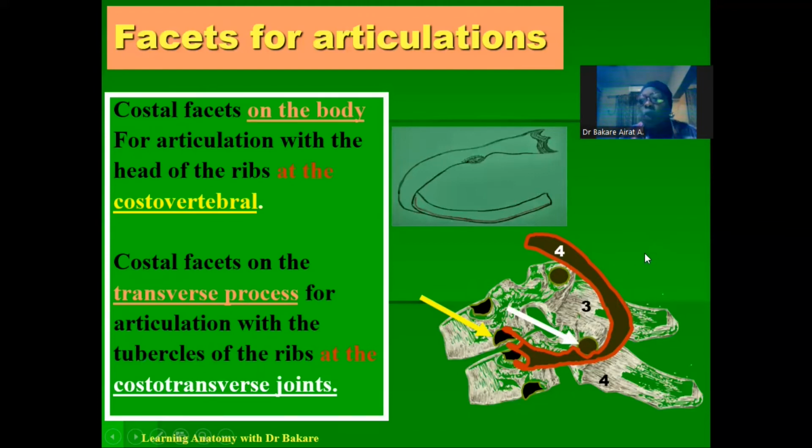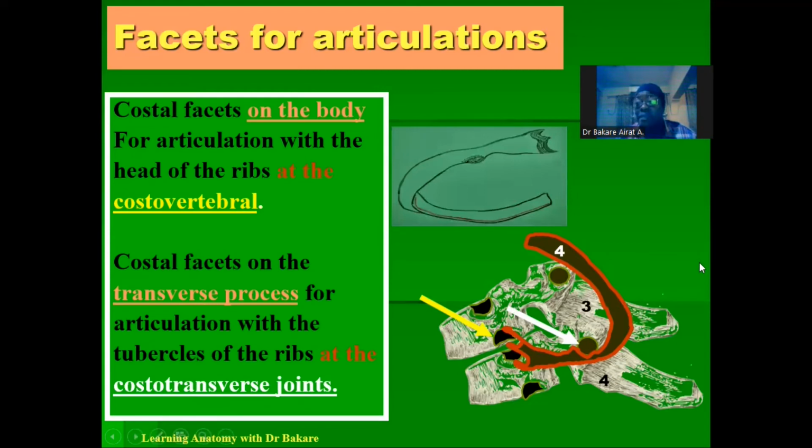So that is the way or the pattern by which the ribs are connected with the thoracic vertebra. So we have a connection around the head of the ribs, which is the articulation formed on the body of the thoracic vertebra. And we have another joint or articulation that is created between the ribs, but specifically the tubercle, of course, with the transverse process of the thoracic vertebra, and that is how they are established. So at the end, we now have a single rib connecting with the corresponding thoracic vertebra and also the superior thoracic vertebra.